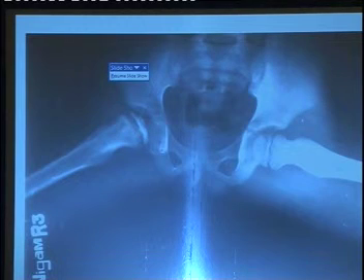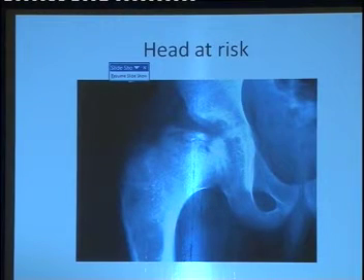But the thing is the typical X-ray, head at risk. What are the radiological signs of head at risk? This is a common question you will be asked. If you put a line here, it's a lateral subluxation. And what are the other changes in the head? There are cystic changes, a broadened angle, etc. Everything to mention. These are the common questions. Don't think you will be asked a very unusual question. We ask this common question in the DNB and MS Ortho exams, but at that time, I do not know what happens, most of the students fail to answer.